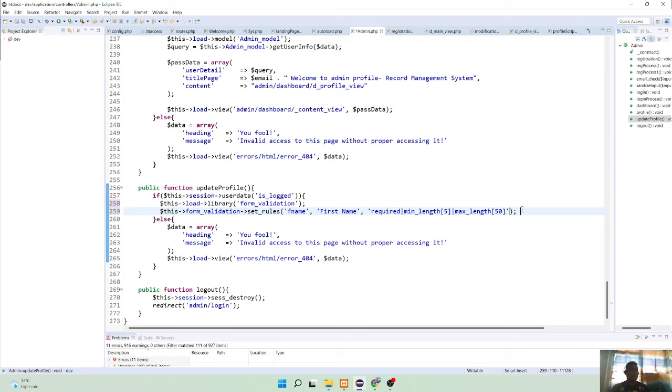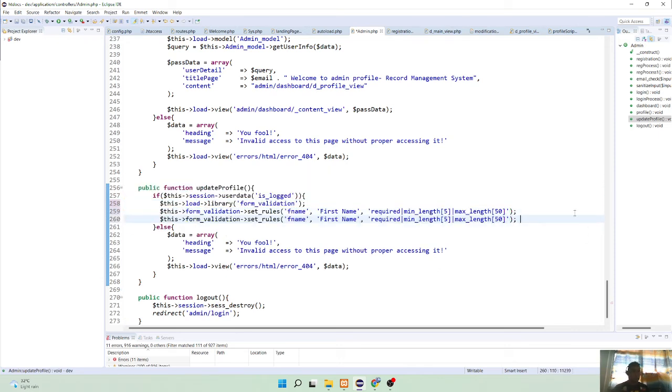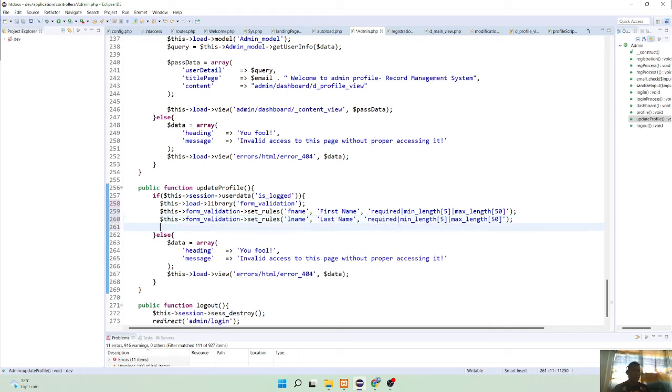Then the same thing that we need to do here, but this time this is for the f name, last name. Another one will be the dob, and this one is date of birth.